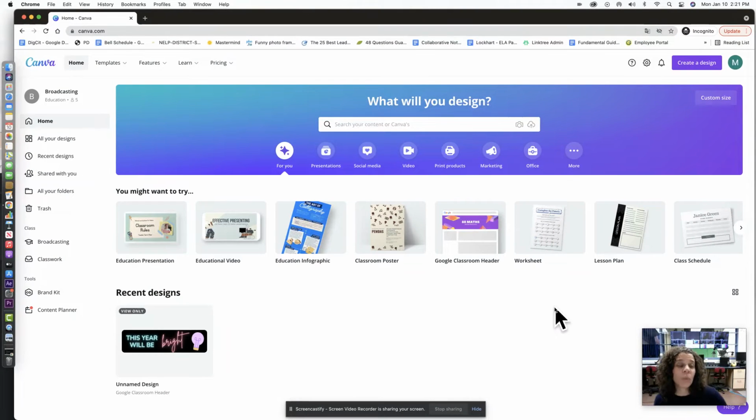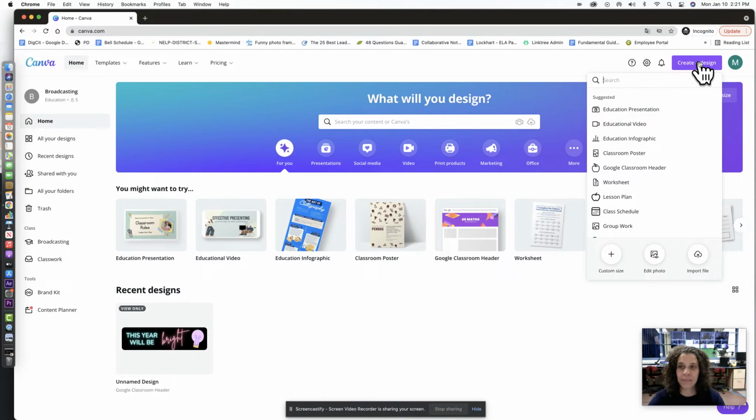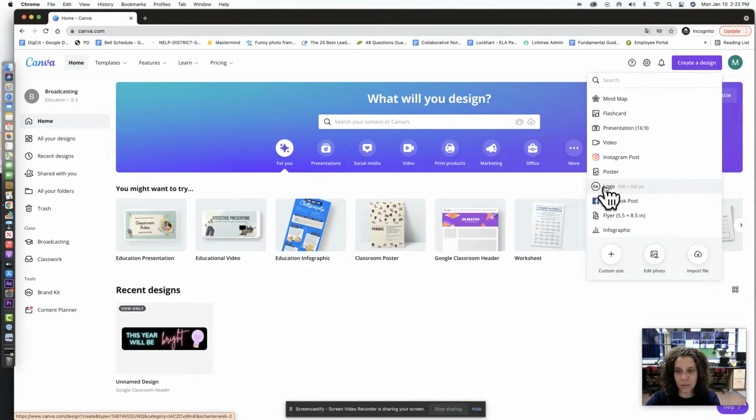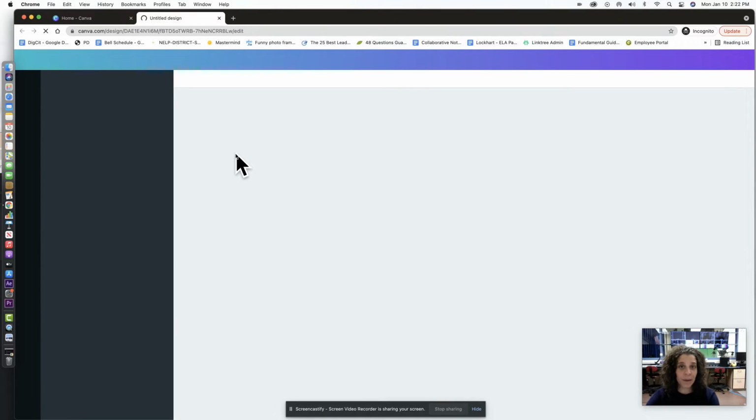Hey everyone. So once you log into Canva using your teacher's invitation through your email, you are going to see this. Okay. So you are going to click on create a design and you are going to click on logo. We're going to look for logo. So if you look all the way down at the bottom, just scroll down a little bit, you're going to click on logo.